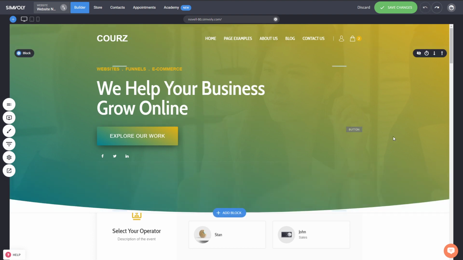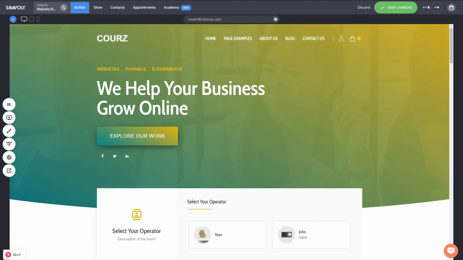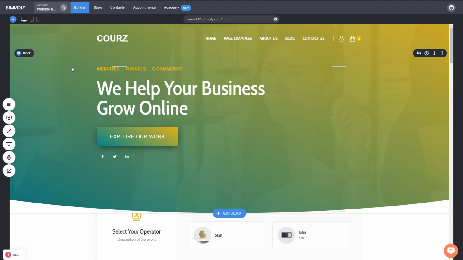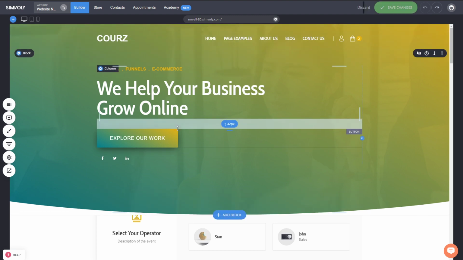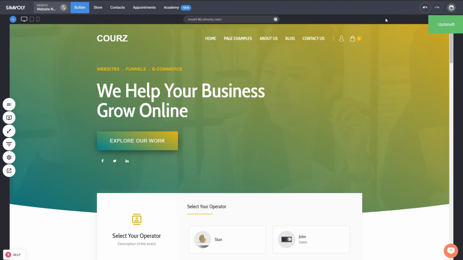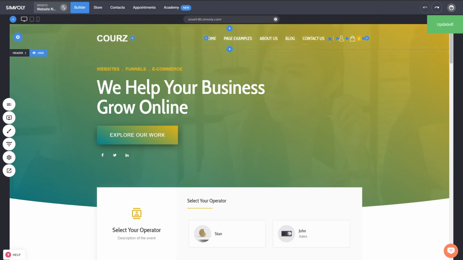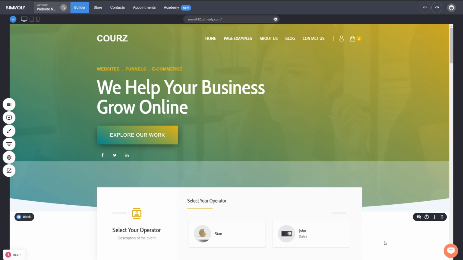If you make some mistake and want to go back, basically there is no limit on how many steps you can go back. But keep in mind, if you discard the changes, that will automatically remove the history of undo and redo. So just basically a refresh of the page. When you refresh the page itself also, that will remove the undo and redo. After changes, save changes, you still keep it because that's not a refresh. That's keeping still what kind of changes you've made before. And again, save changes to save the page and actually see it live. All right, so this is the undo redo, very simple, but very powerful.